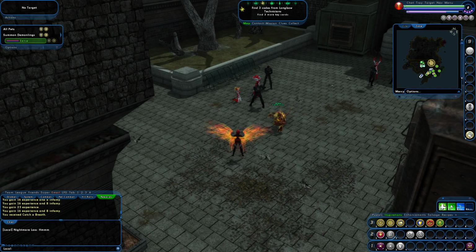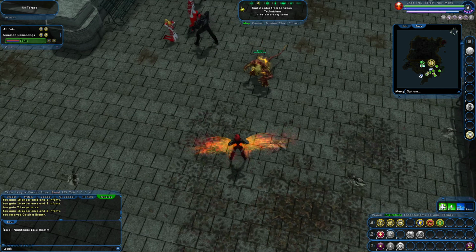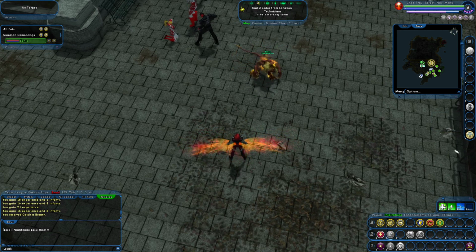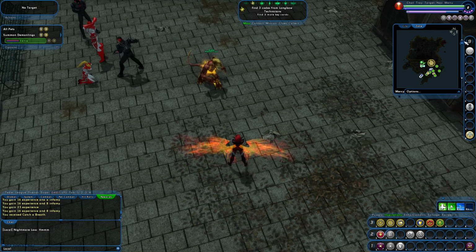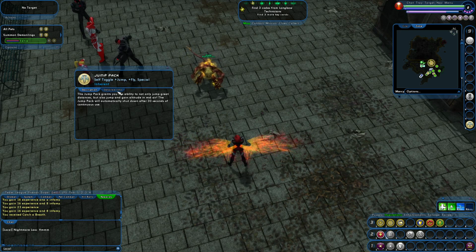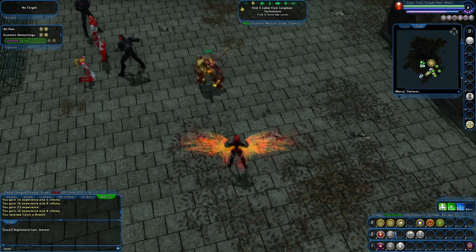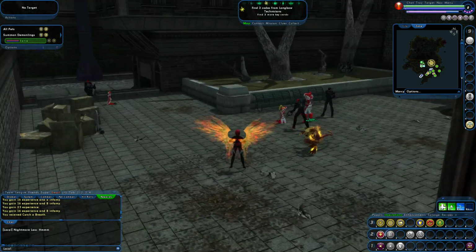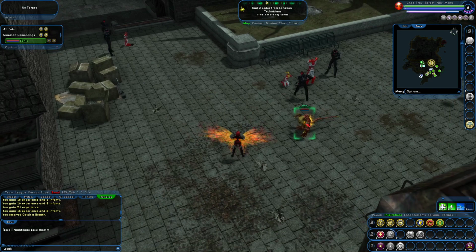By the way, they also gave us a temporary flight ability, I think, here. What do we got here? Why is this not letting me click on it? Strange. Here we go. Jump pack, right? So we do have a temporary flying ability that lasts us for 30 seconds and then shuts down. But at level probably 4, I'm going to get flight so that I can fly wherever I want.